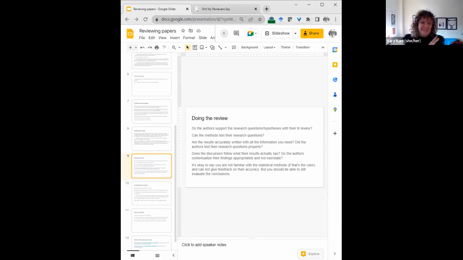Then you just state that. What I have typically done in those cases, you normally see it once you get to the methods and results section, and once you get to the end of the results section, you realize this is not savable. Then I just write, if I have some comments from the introduction, I might give them, but otherwise I tell them about the fatal flaw and say that I have not read the discussion. I explicitly say that I didn't even go on to the discussion. I just stopped my review there. And then you typically recommend a rejection. So I just stop reading. Once I see something that the authors will not be able to get over, I stop reading. I put in my review how far I got, what the fatal flaw was, and that's it.